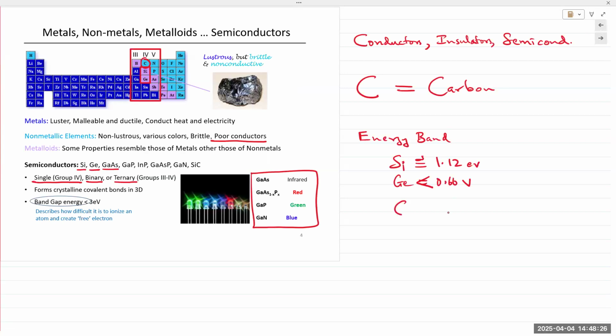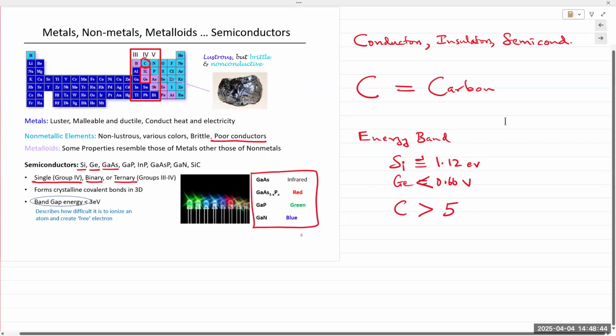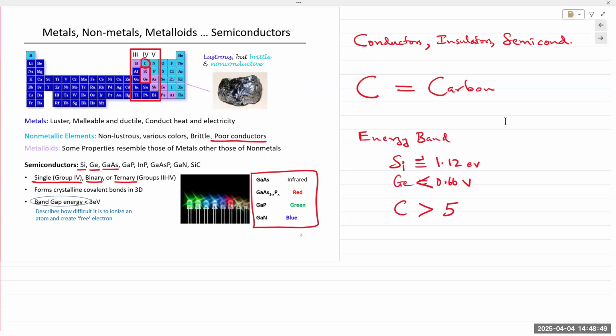For carbon, however, that energy band gap is greater than 5. I believe it's 5.3. And that is insurmountable. You could never impart enough energy. I mean, you could apply thousands of volts perhaps, and maybe it could, but at that point you have other effects, so you could probably blow everything up. So there is a gap between the energy levels, and that gap in silicon and germanium we can overcome by external application, but in carbon, we cannot.